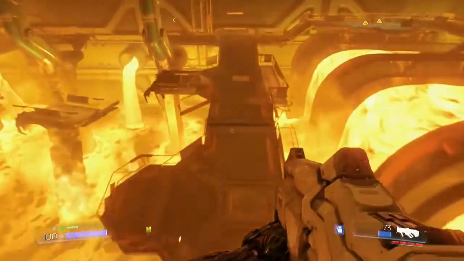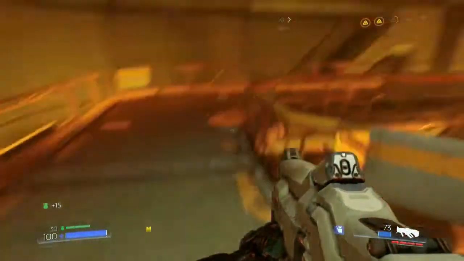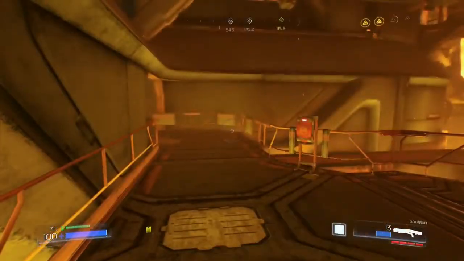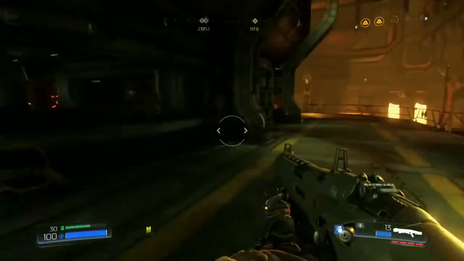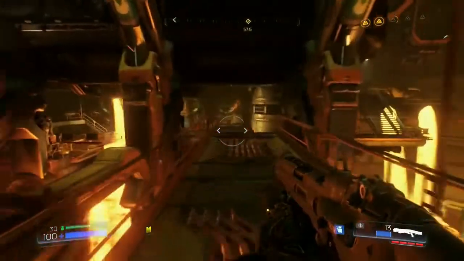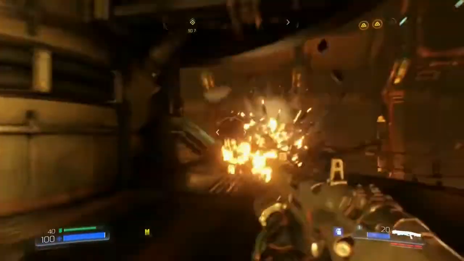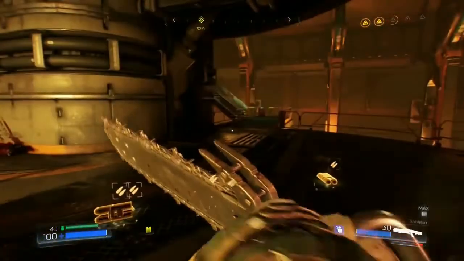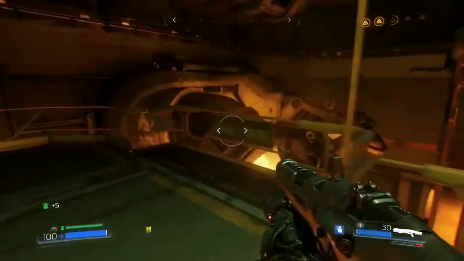Okay, this looks okay. Hey, yep. Whee! Okay. Nice little grab lift. Anyway, yellow access, yellow key door. Over here, right? Yeah, this looks right. Oh shit! Fucking Hell Knight! Hold on. Yeah, get chainsawed! That was satisfying. Alright. Stay focused. Stay committed.